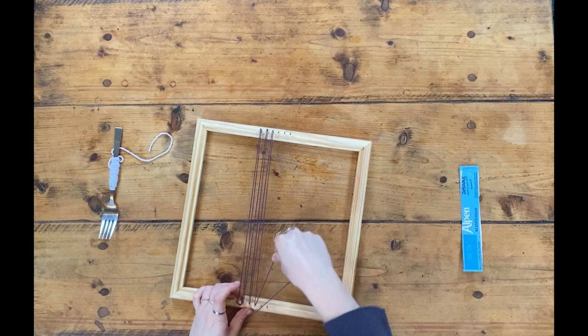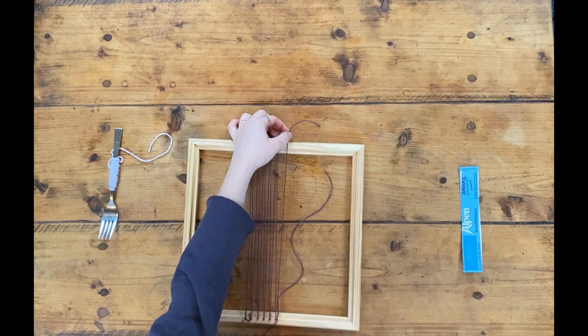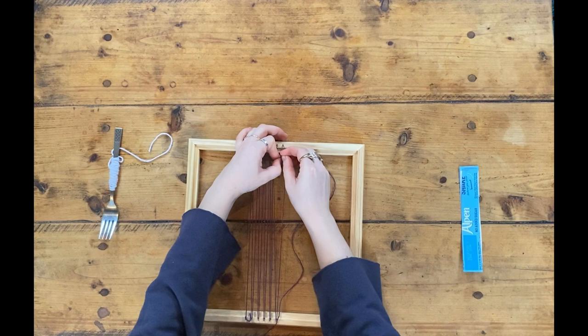You'll see now why we had to move the pins slightly. They can't line up exactly because we need to be able to go around them. So once you get to the end, then you want to cut your yarn and tie it to the last pin.